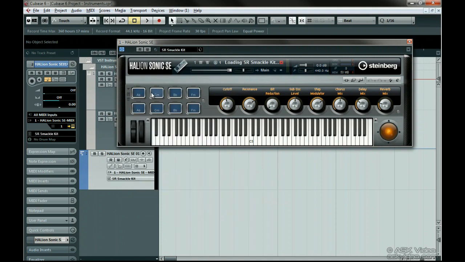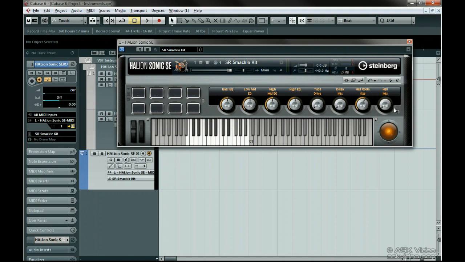All of the presets in the old Halion 1 are great, but the new sounds in Sonic SE are more creative and inspiring than ever before. Along the top, there are the standard power and read and write buttons that are found on every effect and instrument window. Each instrument also features a bunch of parameters that can be changed to affect the sound.